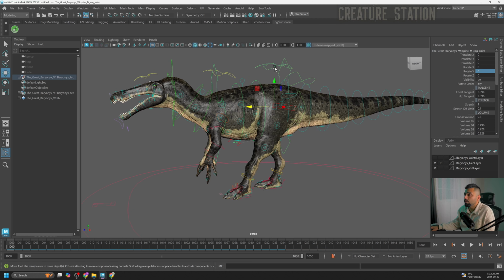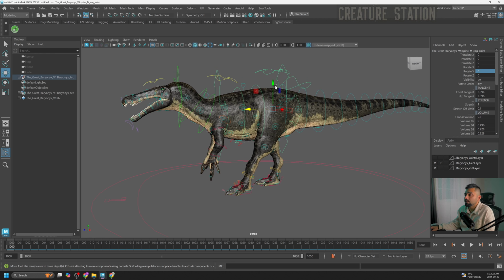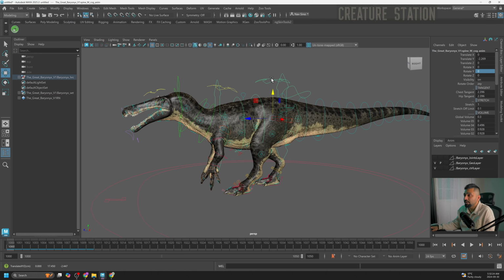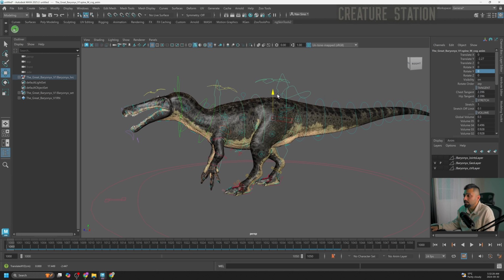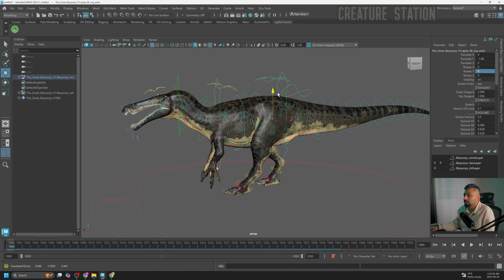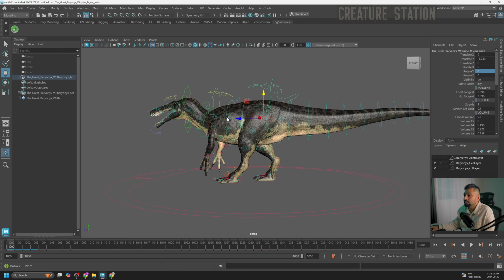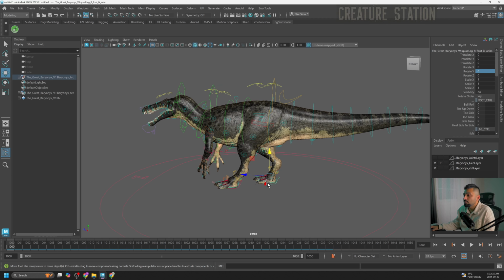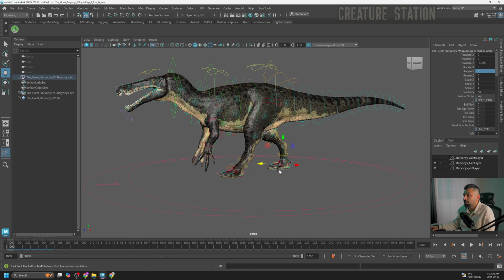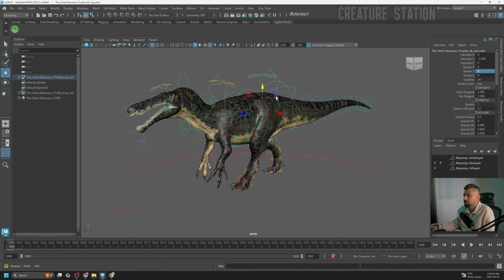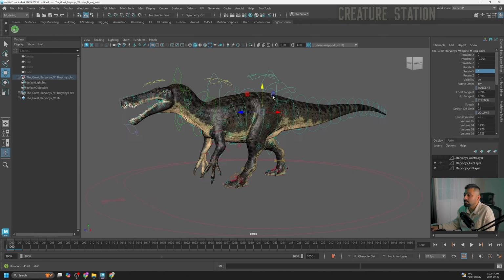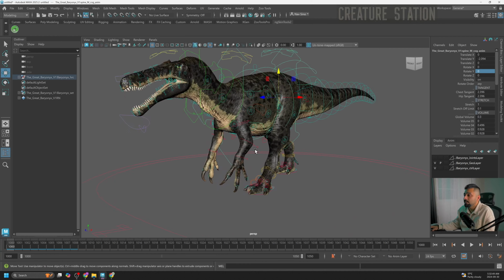I'm just gonna move this entire creature down from this main controller. So I moved this entire creature down. I think something like this would be a good height. So now we can see. And now I'm just gonna move this back leg in the back side. I'm just gonna move this creature slightly more down. I think something like this. This seems like a decent height for this creature.